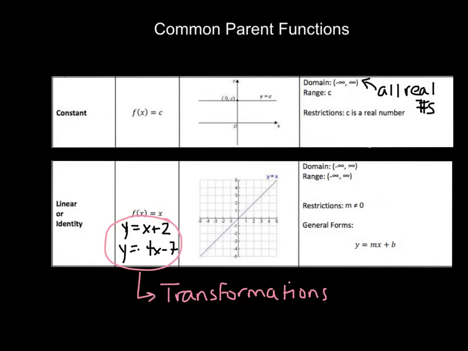And so a linear function, one that's linear like this, has the domain and range both being all the real numbers. There's no restriction on the domain and the range for a linear function. One restriction you do have, though, is that the value of m in this, which should also look familiar from last year, and it's okay if it doesn't, you know I'm going to teach it, is that m can't be 0 in a linear function. Awesome, let's move on to two more parent functions real quick.